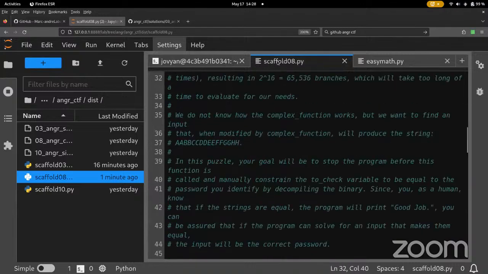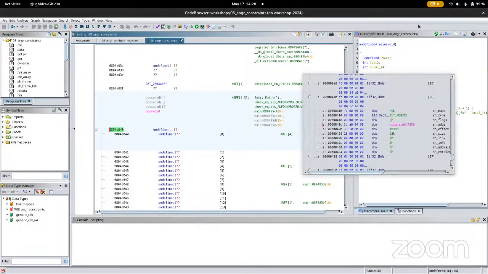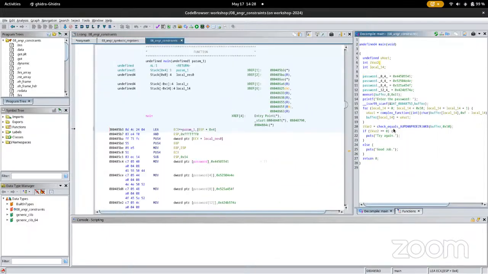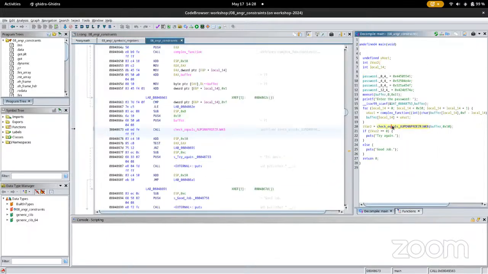Basically, the challenge tells us that if you try to go into that function check equals with Angr, you'll get a state explosion. So you need to avoid going into the check equals function in Angr.